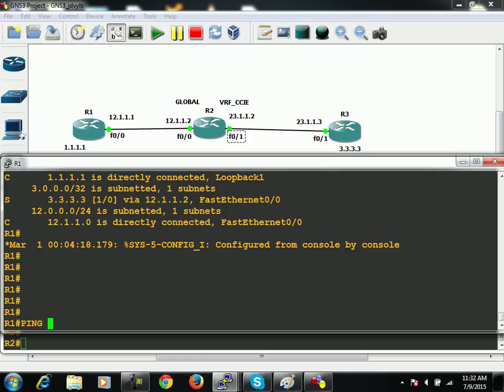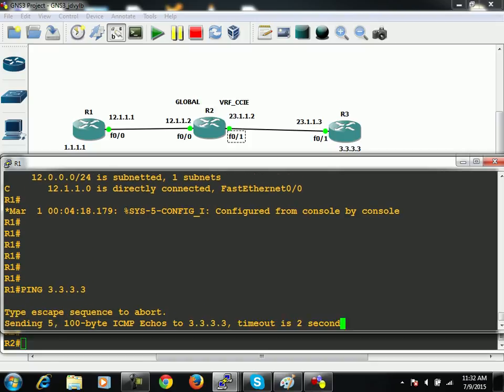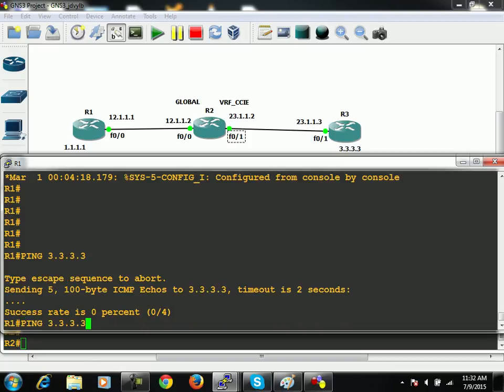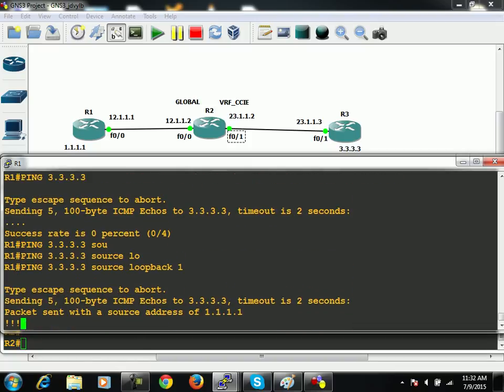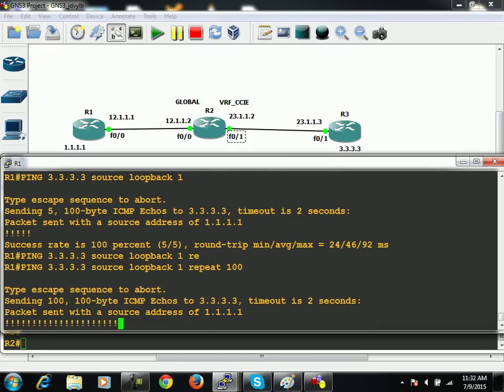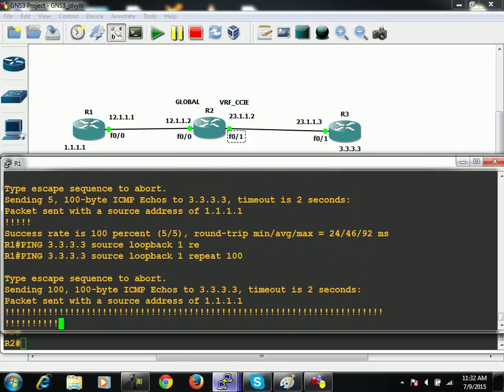So try to ping 3.3.3.3. You will not be able to ping 3.3.3.3 because by default the source will be 12.1.1.1, and R3 doesn't know how to reach 12.1.1.1. So in the source you have to put loopback 1. So this time, see, any problem? You can even telnet to R3.